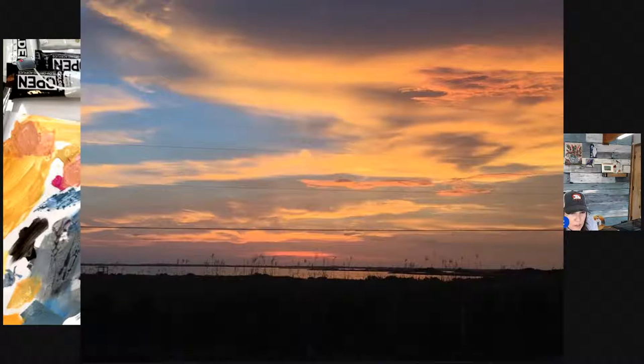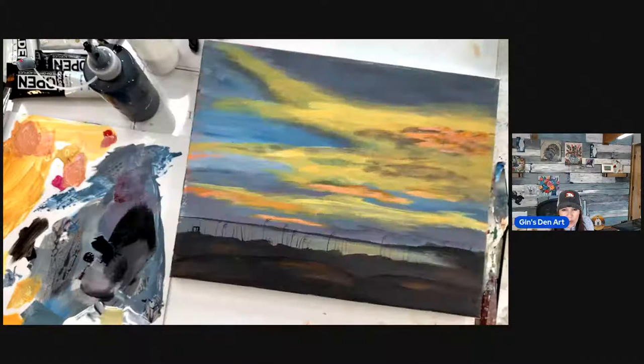Do you see it on that bottom left-hand corner? It's in both of the photos that she sent me. So the only difference is the sunset is a little bit different. This one had a lot more color in it than the other one did. And so that's why I went with this one.